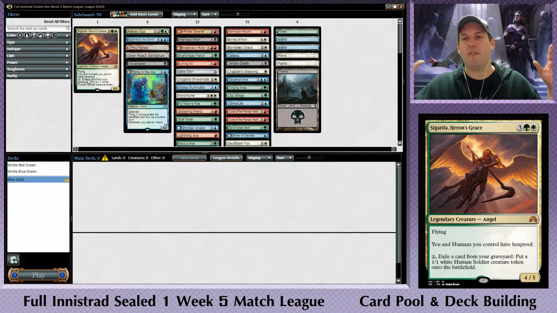Right off the bat, we have a mythic in Sigarda, Heron's Grace. It is a 5-drop, 3, 1 green, 1 white, gets you a 4/5 legendary angel creature with flying. You and humans you control have hexproof. Pay 2, exile a card from your graveyard, put a 1/1 white human soldier creature token onto the battlefield.